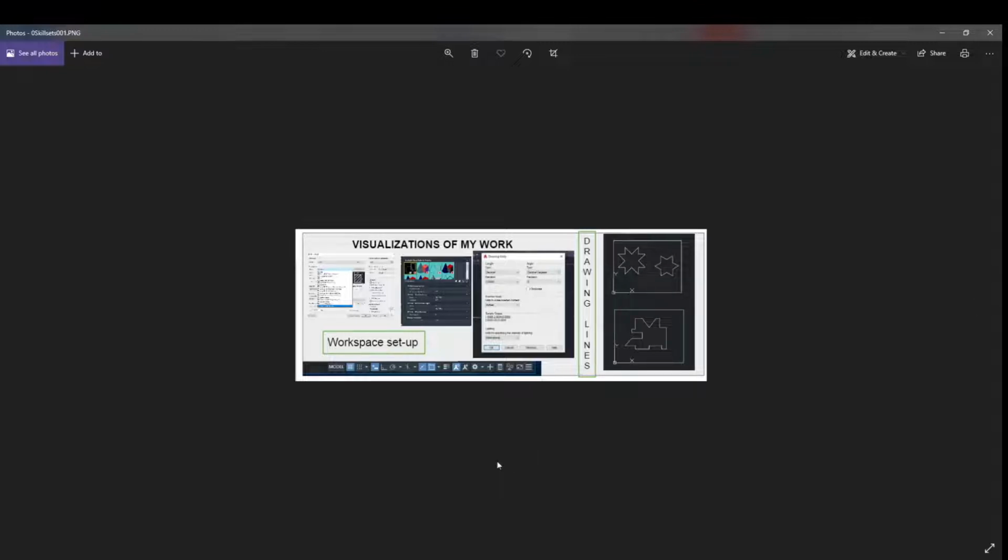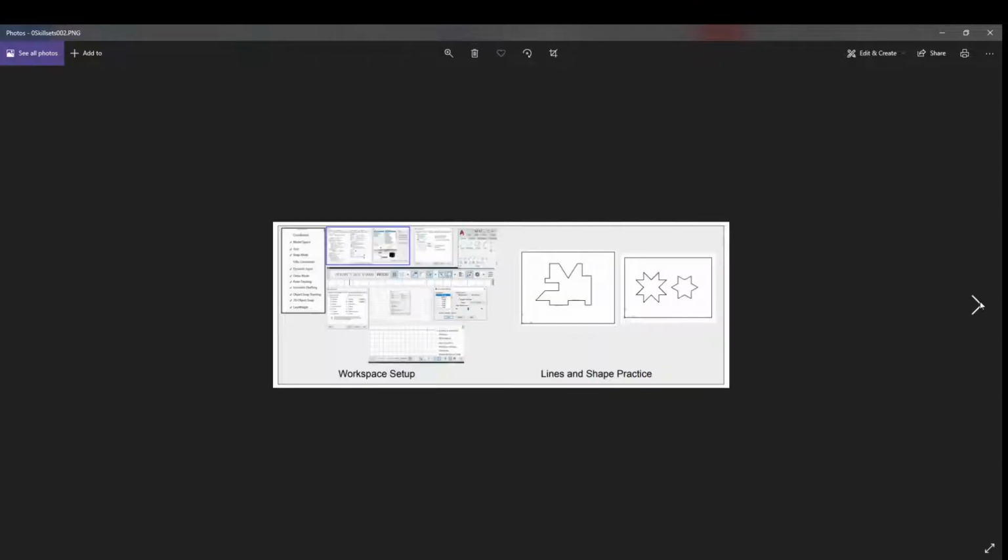The first slide says what are your basic AutoCAD skills. So look, you've sort of already got that. You've got workspace setup, you have drawing lines, here's another good example of that. And these were from that executive summary.